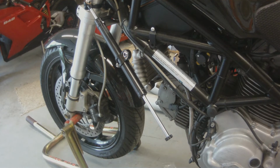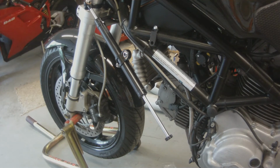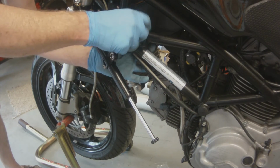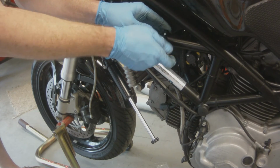So this is where Mike figures out that he has the mounting hardware upside down. So now we're going to remove the bracket and flip it over so we can mount the steering stabilizer properly to this Ducati.